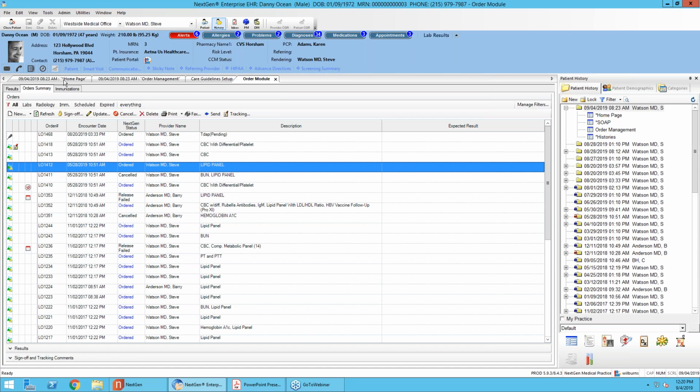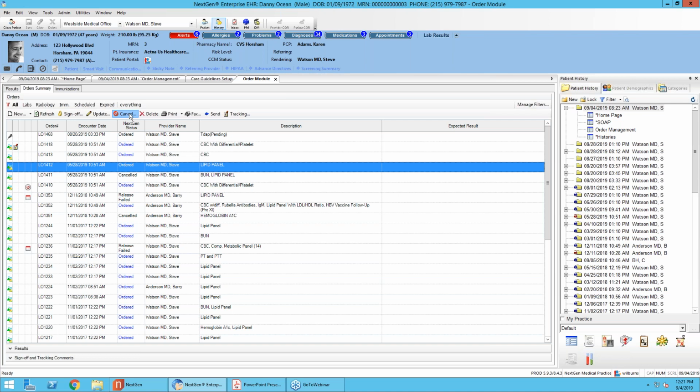So care guidelines is essentially reflecting what we have in the order module, and it knows to do that because we have this test linked to the lipid panel care guidelines based on that NG code. So they have a common linkage, and the care guidelines can know what's been done in the order module. Now, labs, as a rule of thumb, come out of the box only updating to completed. A completed or results received status will satisfy your care guidelines. If they're canceled or deleted, the care guidelines will update as well.